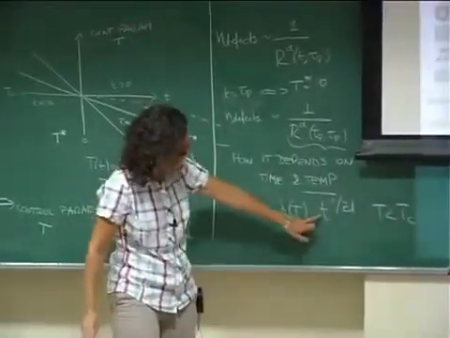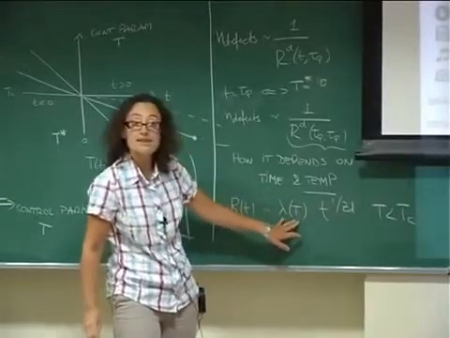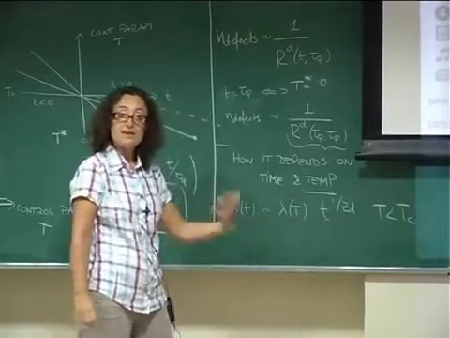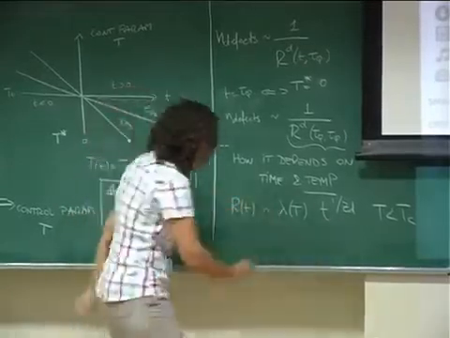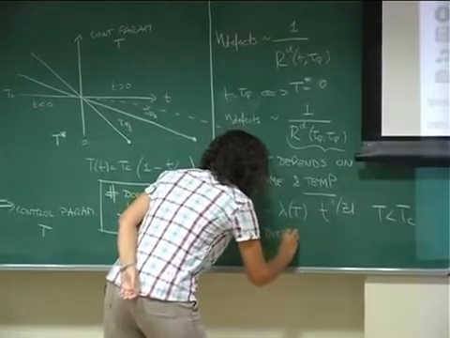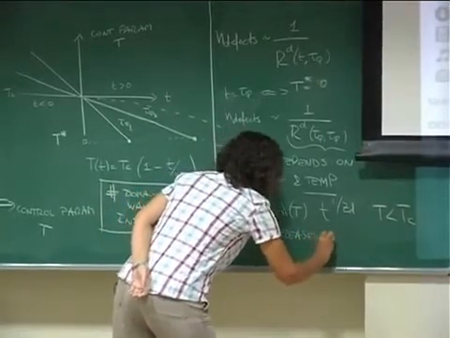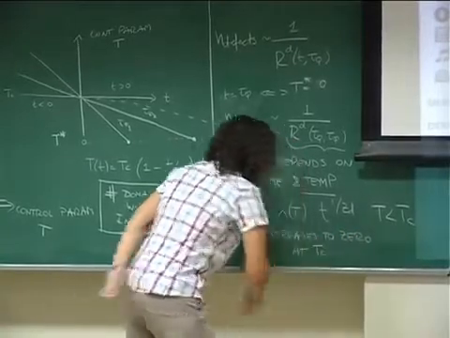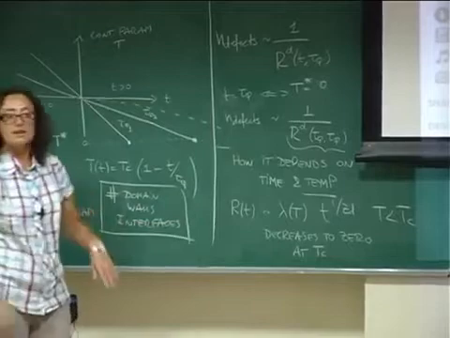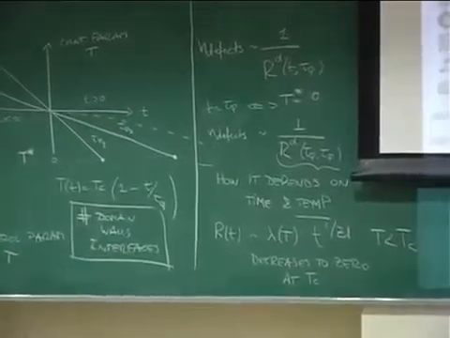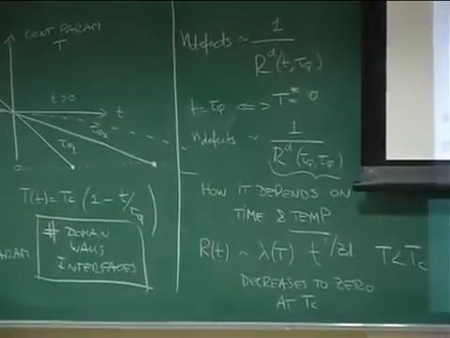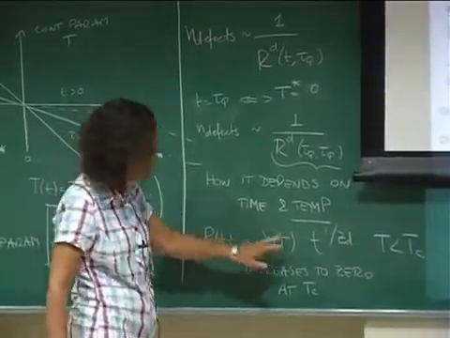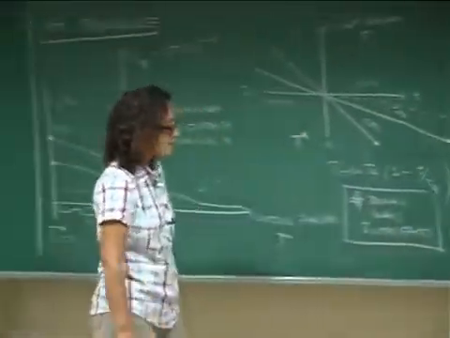Okay, so the time appears like the power law that I have already mentioned, and there is a prefactor here that depends on temperature. And one can characterize this prefactor. The dependence on temperature of this prefactor actually is something that decreases to 0 at Tc. This one. And then you have to do the matching when you approach the critical region. You have to do the matching between this one and that one. Okay? So from that matching, you extract how this one decreases to 0 at Tc. This can be done, and I can give you a reference if you wish.